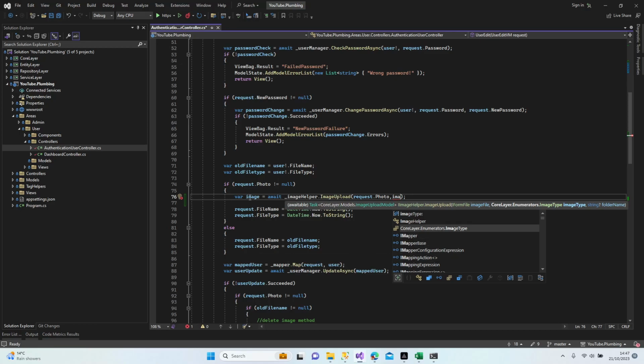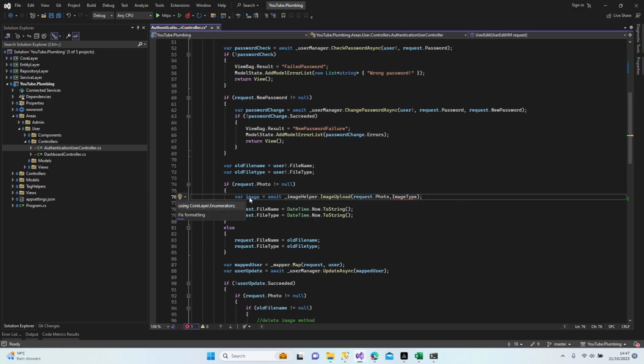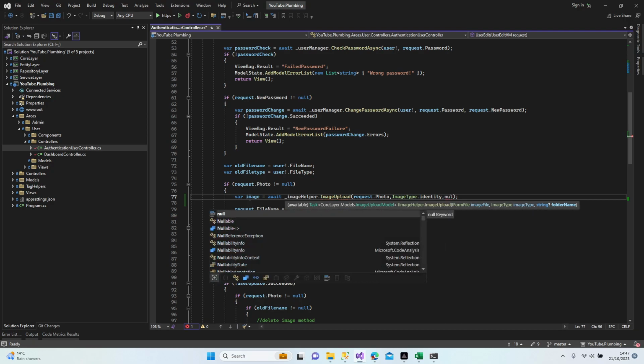Oh, here we go. But I'm going to delete it. So I'm going to add this namespace to the top, Control-dot, using this enumerator. We're going to use the identity, and the folder name is going to be null, which is going to be created in our helper.